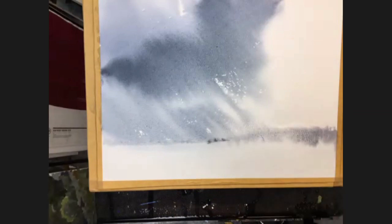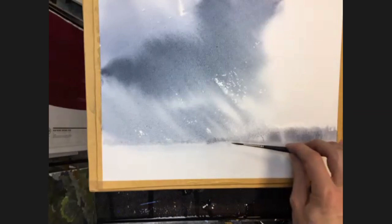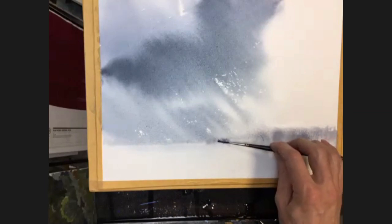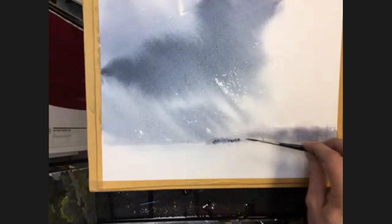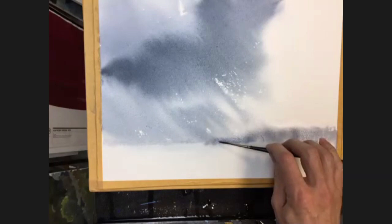So now I'm going to take a bit more blue into that Payne's Grey mix. And this is the top of the distant bank. Now I'm coming forwards just a tiny bit and start to develop the kind of land that might be in front of this land that's sort of further away. So slightly thicker colour now. You want to be using the paint a bit thicker so that it doesn't run quite so quickly.